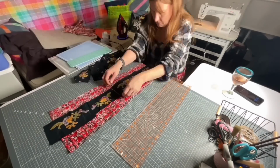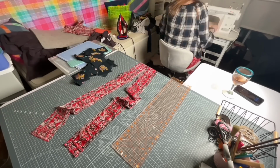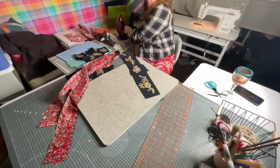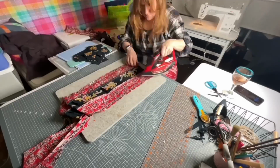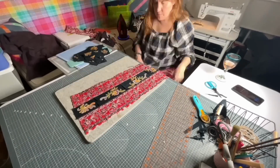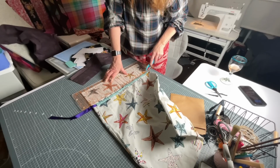So I basically made a strip set using the decorative black bits from the first sarong and these 2 strips from the red one. And then I may or may not overlay that grunge cutout strip from that. I don't know. Haven't decided yet. So this is me just continuing to have a play with the elements of what's in the fabrics and seeing if I could do anything cool with them. I still don't know if this particular bit is going to do much, but we'll see where we go from here.